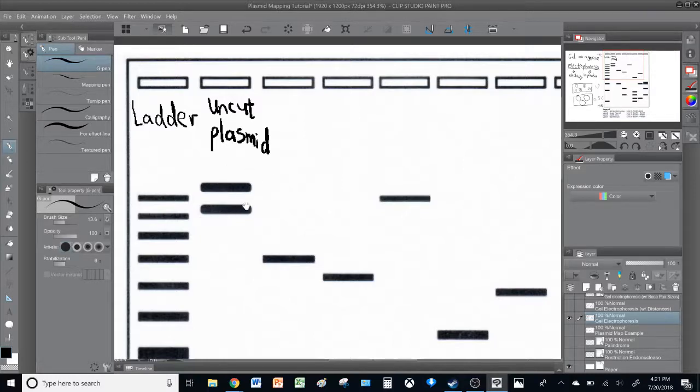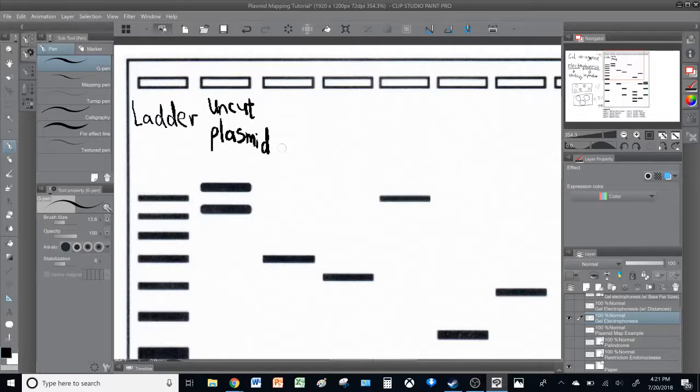But other than that, you do not use it whatsoever with regards to creating a plasmid map.